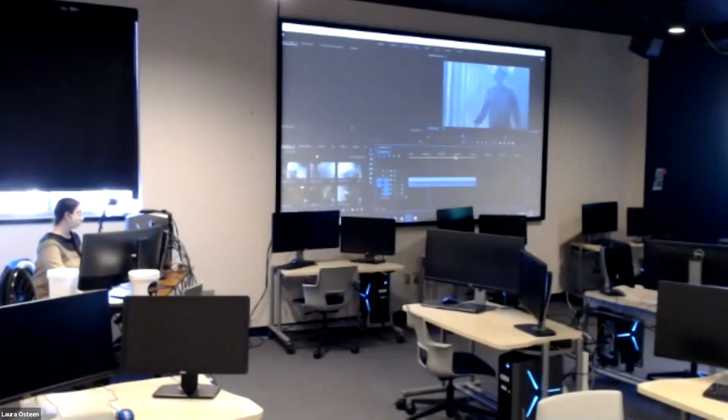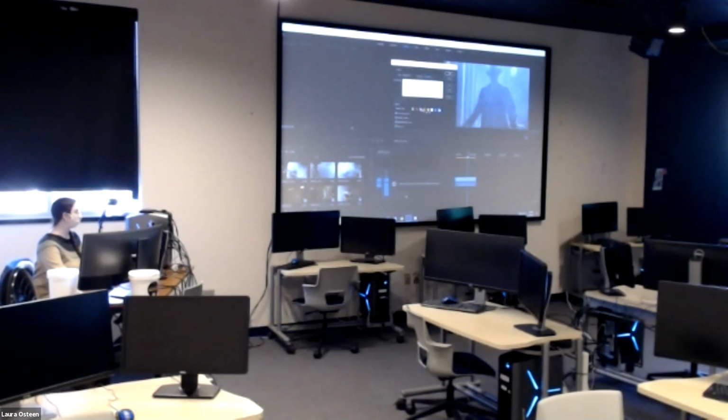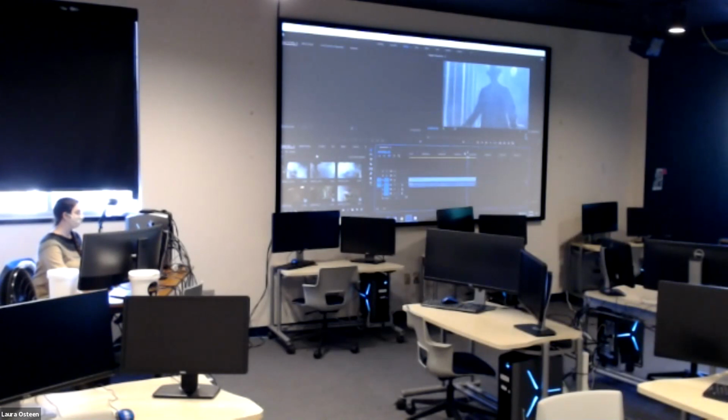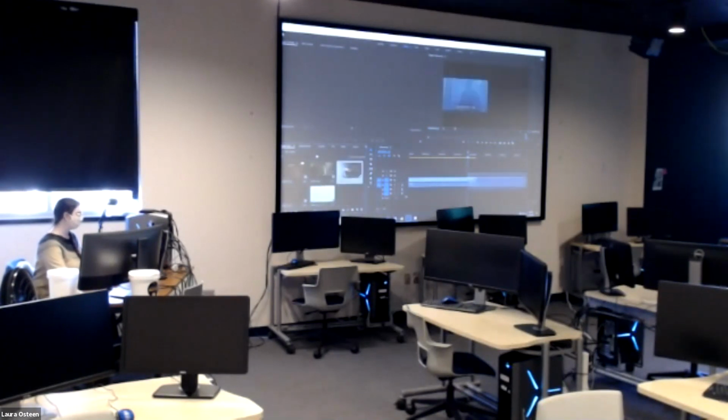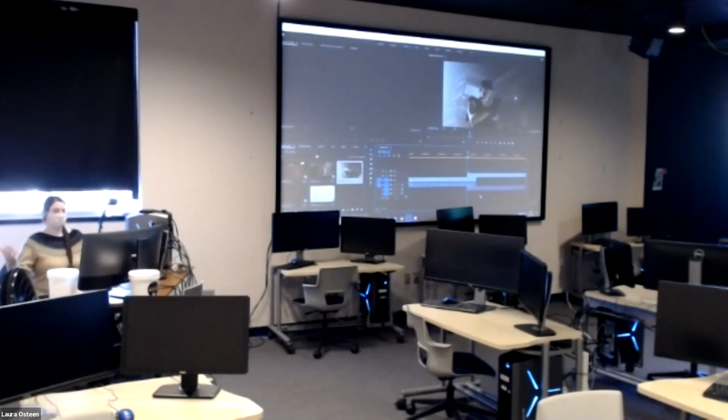So if maybe here I wanted another marker, M on the keyboard, double click it, I'll make it blue. Maybe I want it to be change scene. Here, it'd be change to lady. I now know that this blue marker here means I'm changing the scene. This one means he's doing something. Blue means change something. You can choose the color you want for each thing. So if I'm like, all right, change it to the lady, it's now been changed to the lady. It can help you build your scenes a little easier and a little faster and a little rougher so that you can then go back and start editing things down.